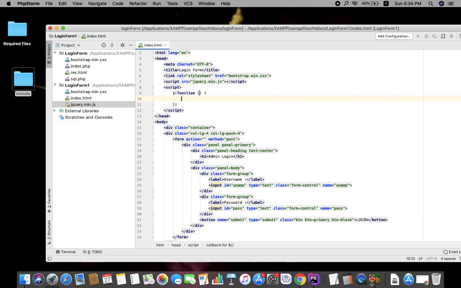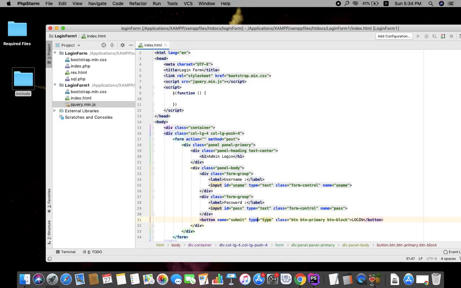So what does the dollar function mean? When the window is ready, what needs to happen? Now we need some input to be done. So what I do is, for the form submit, I don't use a submit button, I just normally say it as a button. Input type is equal to button.